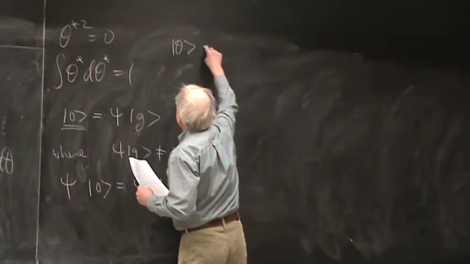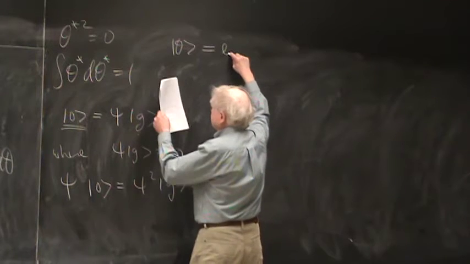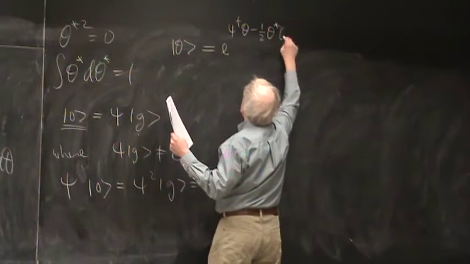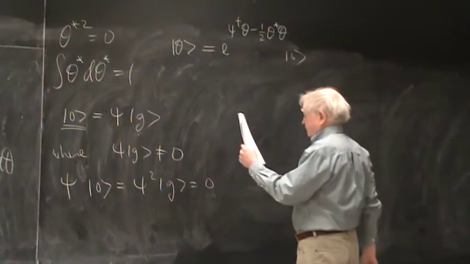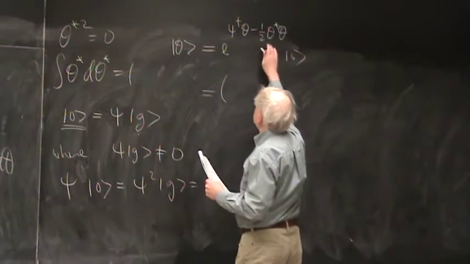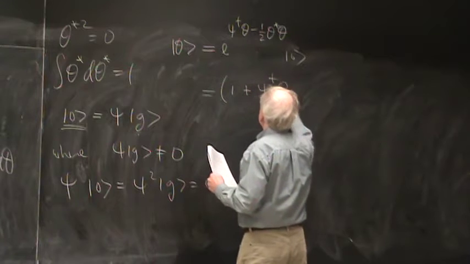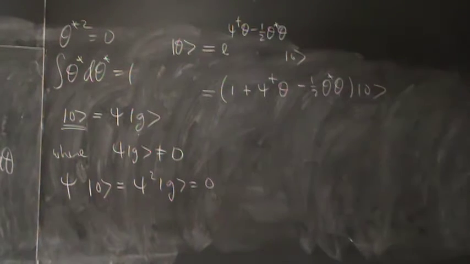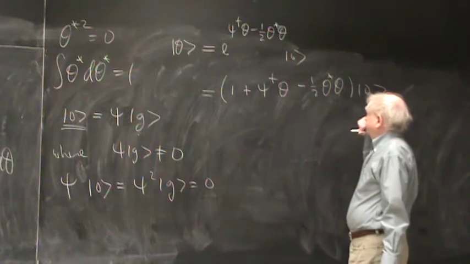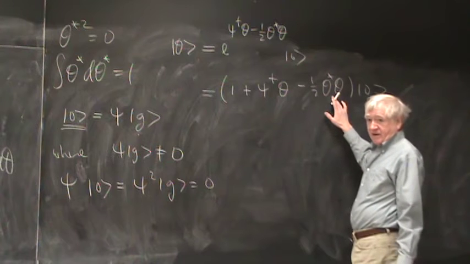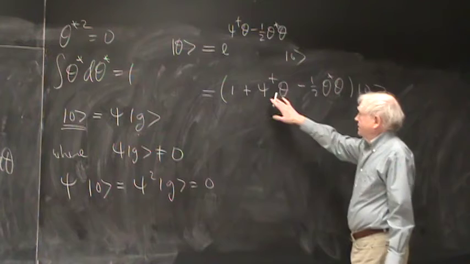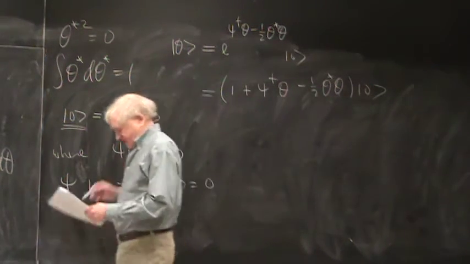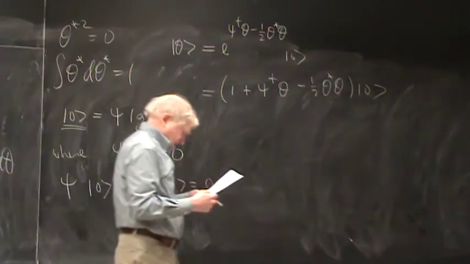Okay, so then for any theta, we're going to define a state e to the psi dagger theta minus a half theta star theta on this ground state. Another way of thinking of it is you expand this thing and you don't get very far, but you do get more than two terms. You get three terms. Any further term, for example, this term times this term would have theta squared. This term squared would have theta squared. So that's what theta is. In that paper, this is called a coherent state, but I don't know if we need to use that.